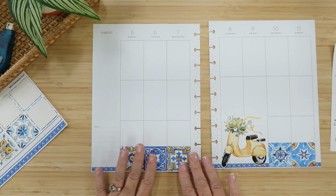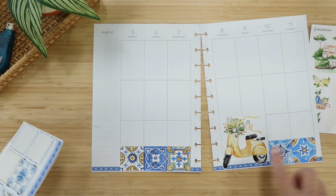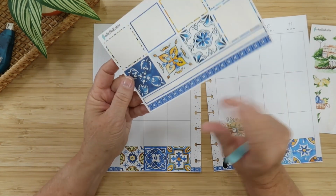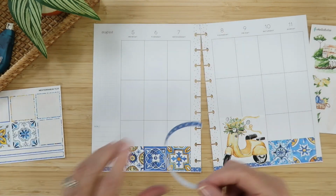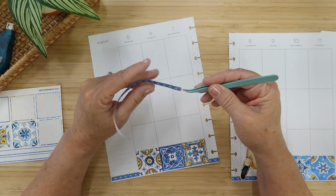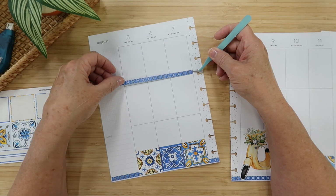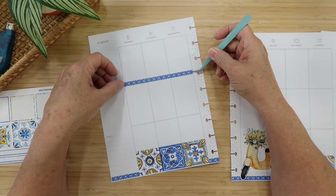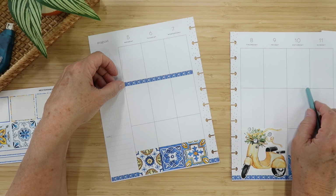Okay, so I want to build also a scene up in here with one of these. And you know, I love this. I want to make like a window. Let's use this. So in Catalina, see now I keep talking about Catalina. There's all these outdoor walkways and there's some archways that you walk under. And there's a specific set that we've walked under and they have these arched windows. There's a lot of tiling inside. And you look out to the water. Oh, it's so beautiful. That's what this is reminding me of.